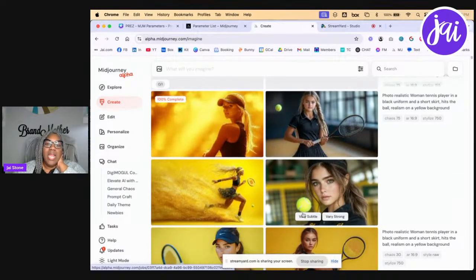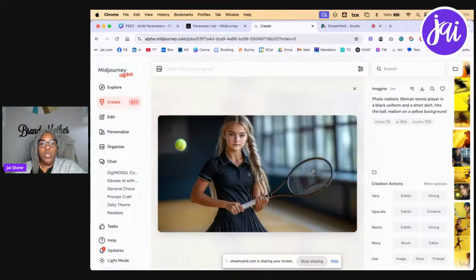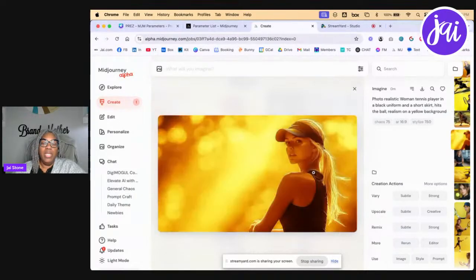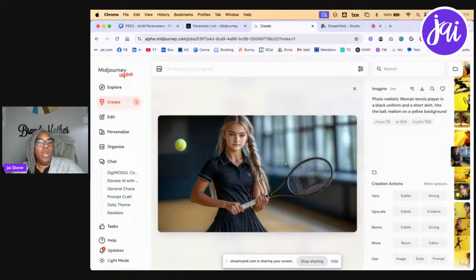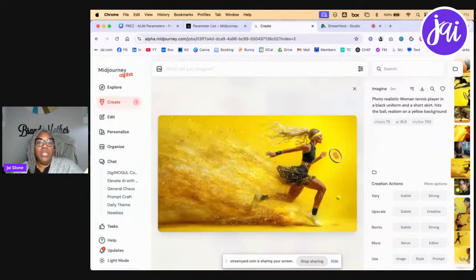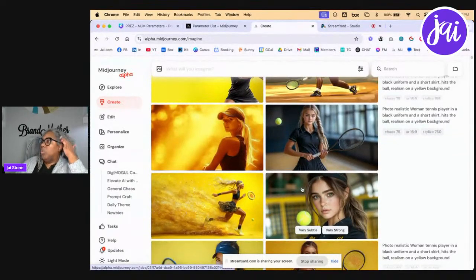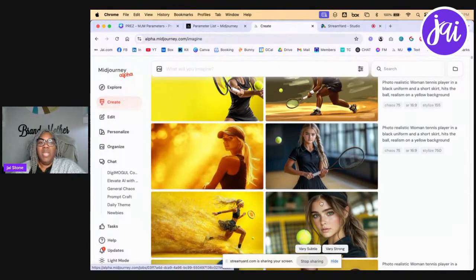So with the chaos, now you can see the difference. This is what I was talking about when I say higher chaos. These 4 images are so different that I can now say, oh, I want all my images to look like this one, or like that one. I really love this one. Even though it's messed up, I like the art style. So the chaos gives you a difference in the style of the images, so you can see which one was closer to what you had in mind, and then you can make the difference.